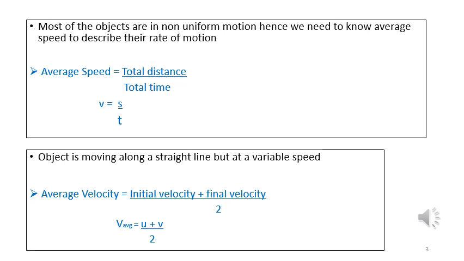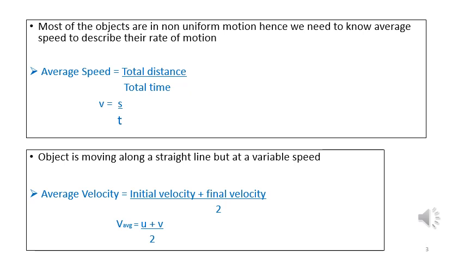Now, if we want to find out the rate of their motion, we need to know their average speed. Different objects take different amounts of time to cover a particular distance. Some will move fast while some will move slow. Also, the rate at which an object moves will be different at different time intervals, and it can be different for different objects also. To quantify all these, we need to know their average speed.